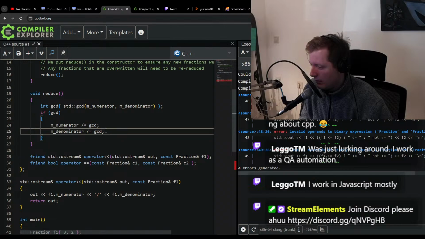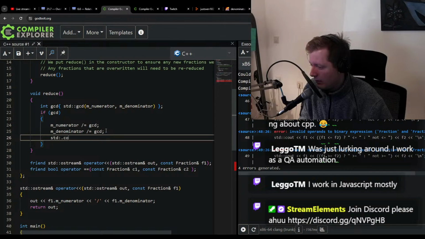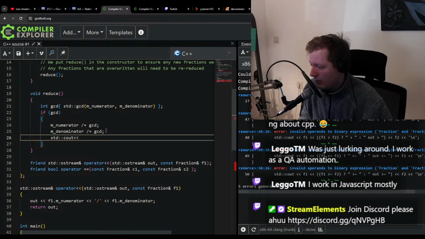I mean, yeah, we could just say, please print me out one time the m numerator. Thank you. Maybe I'm missing something, I don't know.